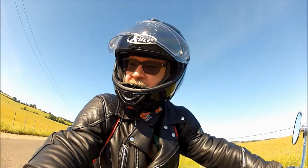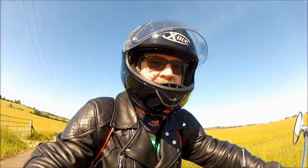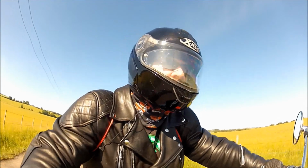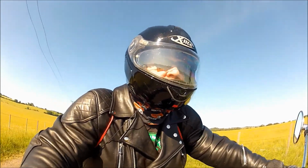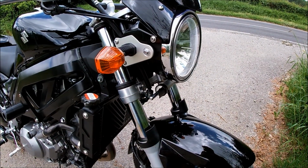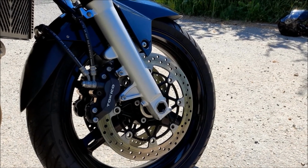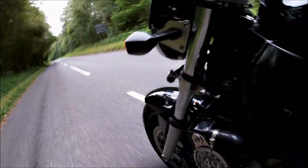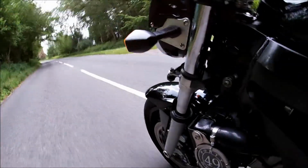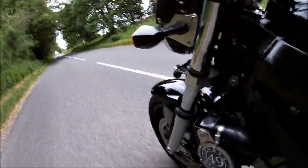But I suppose the biggest thing about this bike is that engine. The brakes are lifted off the old Gixxer 750, which are described on forums and reviews as pretty good. But to be honest, the 4-pot Tokico calipers on the front are little more than adequate, considering this is quite a light bike. And the back brake, frankly, is pretty poor.